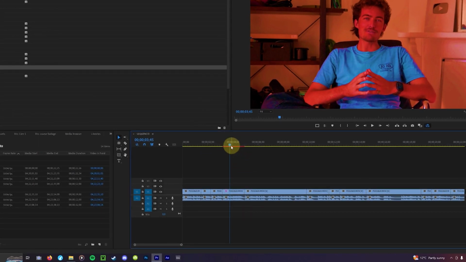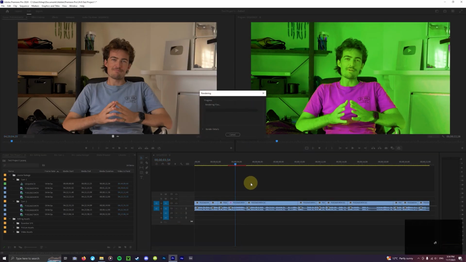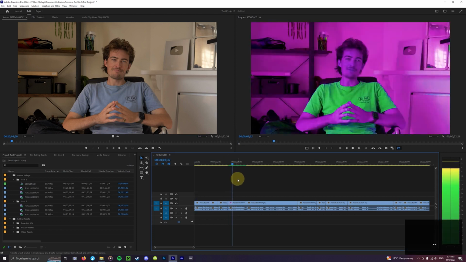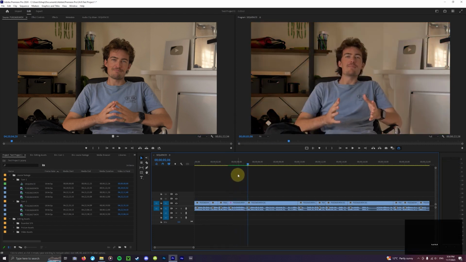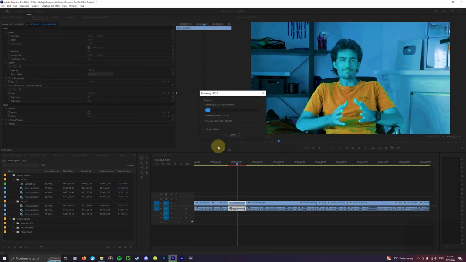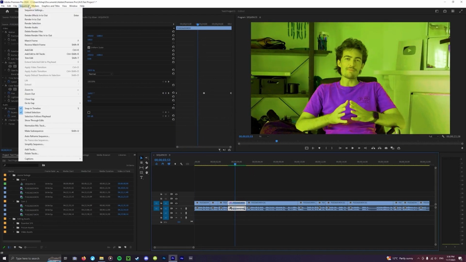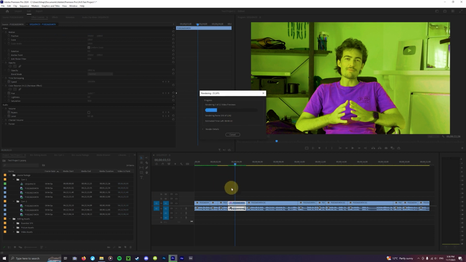To fix this, you can render out your clip on the timeline. To do this, you just have to hit the Enter key, and after a little time, your clip will be rendered out and should be able to play back nicer. You can render a specific clip by hitting Enter when the clip is selected. And if this doesn't work, you can go to Sequence, then Render Selection. If you want to render an entire project, go back up to Sequence and choose Render In to Out.